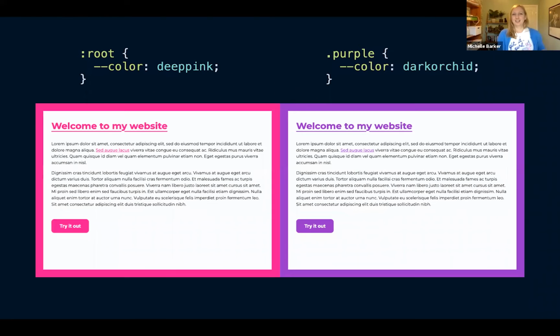So clients tend to not, in my experience, want to compromise on their color schemes, even for older browsers like IE 11. So usually I need to provide a fallback for that. And if you have to provide a fallback, then it's kind of not worth implementing the custom properties in these ways to start with. But there are polyfills available. Again, I haven't used that in production, but it's something that I'm quite keen to explore further because it would mean being able to use custom properties a lot more widely.